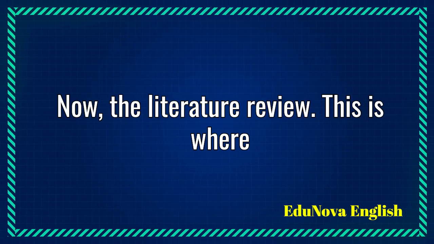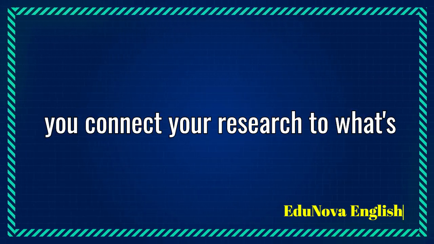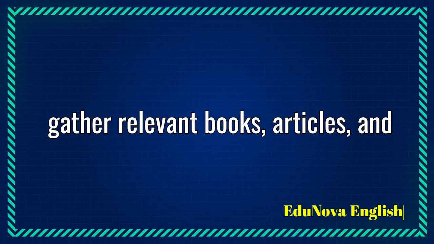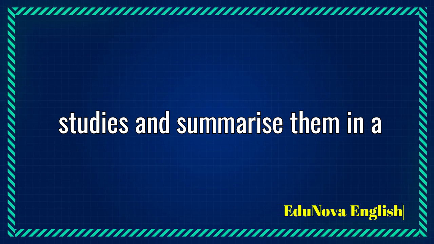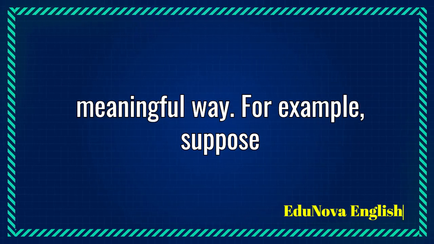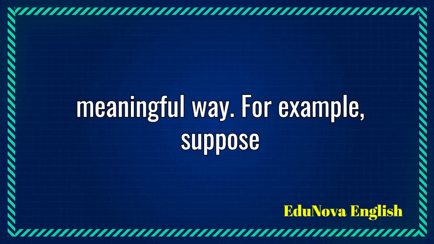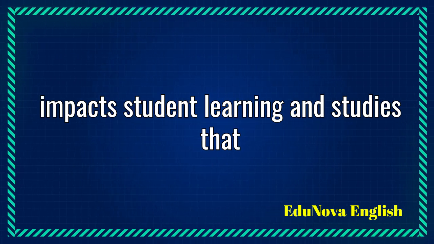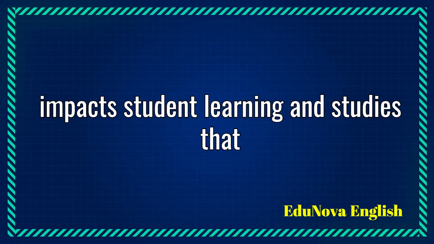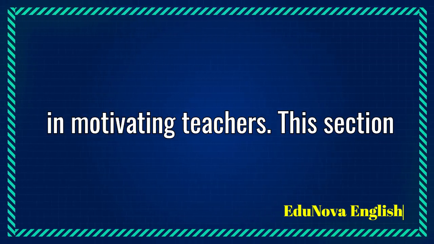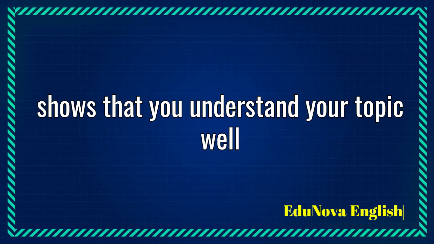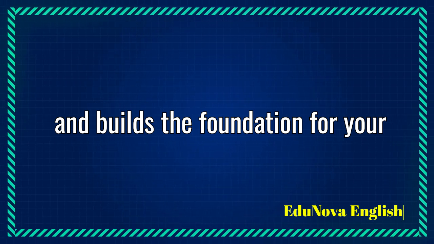Now, the literature review. This is where you connect your research to what's already been done. Your job here is to gather relevant books, articles, and studies, and summarize them in a meaningful way. For example, suppose you're researching teacher motivation. Your literature review could include research on how teacher motivation impacts student learning, and studies that highlight the role of school leadership in motivating teachers. This section shows that you understand your topic well and builds the foundation for your research.